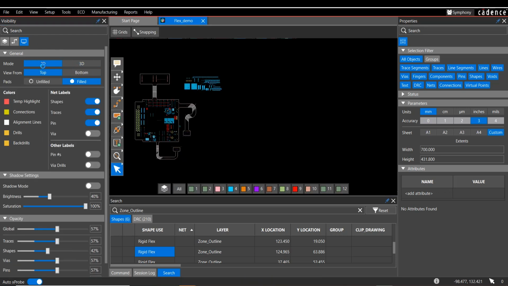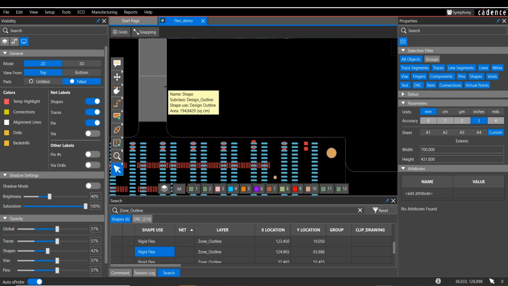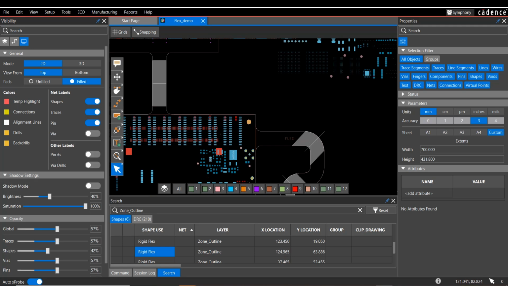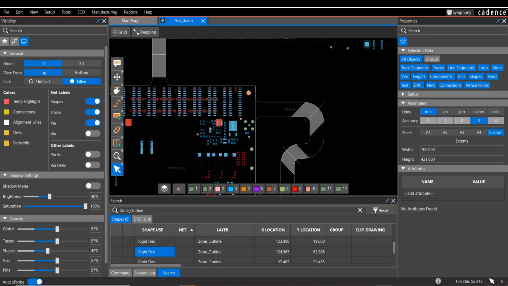So to start out with, we'll focus on the cross section first. For example, in a typical rigid flex design, you're going to have a rigid area of the design like this, another rigid area, and then these areas are going to be the flexible areas of the design that are going to have specific areas where they bend and fold. Typically, those things could be designed in a mechanical tool and imported into the Allegro X database.